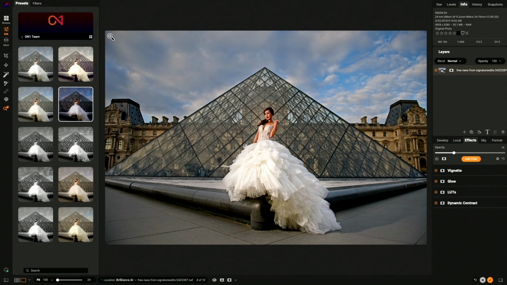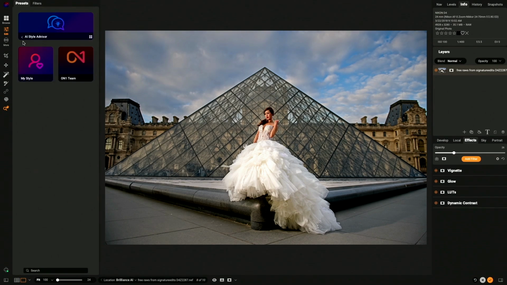Yeah. Now, as I mentioned back here, there's also the My Style tab. What My Style does is it learns from your effects. So it looks at all the photos that you've added effects to over the years, and it learns how to imitate your style. So that way you can develop your own style that's different from the ON1 style. So let's just take a look in here. These will be a little different. These are just the way I would have edited the photo.